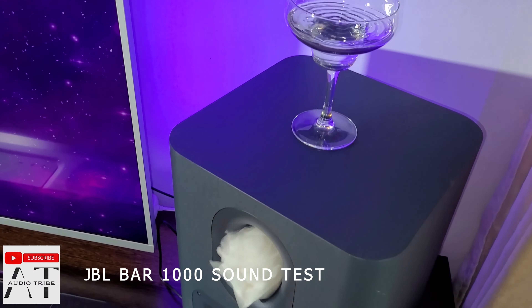Both soundbars have an audio calibration function and it is super simple to use. Just press the calibrate button on the remote control, and due to the included microphone in the main unit, the soundbar will auto-calibrate the sound for a better experience. Both have the same smart function integration — you can stream music with AirPlay, Alexa Multiroom Music, and Chromecast, and they can be controlled by your favorite voice assistant: Alexa, Google, or Siri. Both soundbars also use voice enhancement technology that optimizes voice clarity and have the JBL One app where you can enable equalizer adjustments.